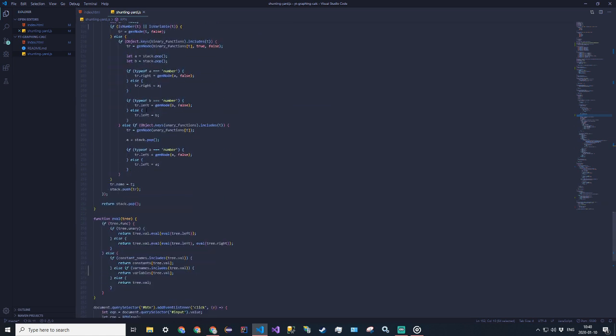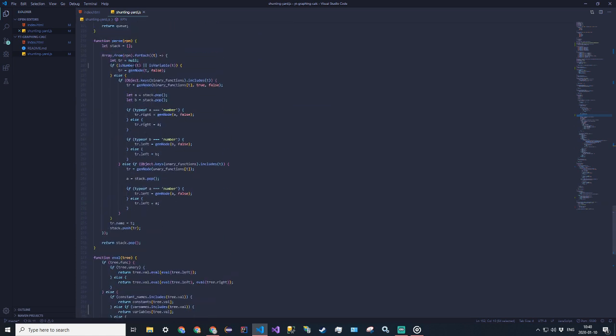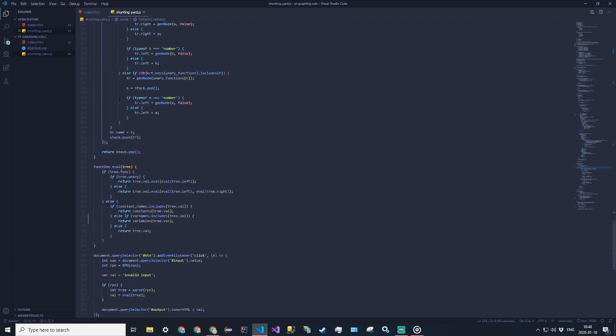And then in the parse method, we just treated the variable like a number here, and we just generated the same node. But in the evaluate method, we had to distinguish between constants, numbers, and now variables.